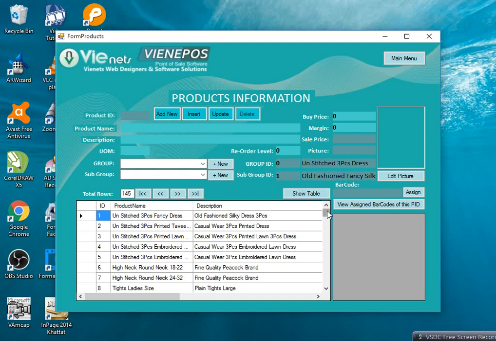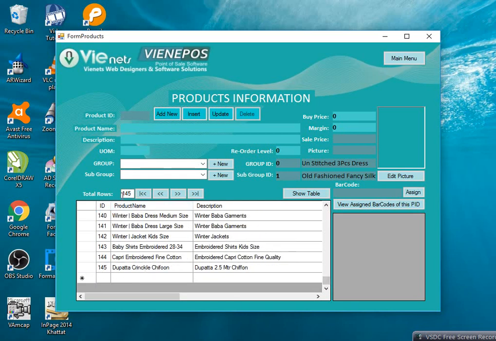By clicking on the add new button, you can see that currently there are 145 products, and now you are adding a new one. For example, we can add Sunsilk shampoo, 200 ml.